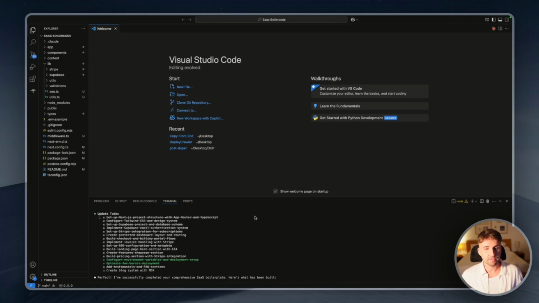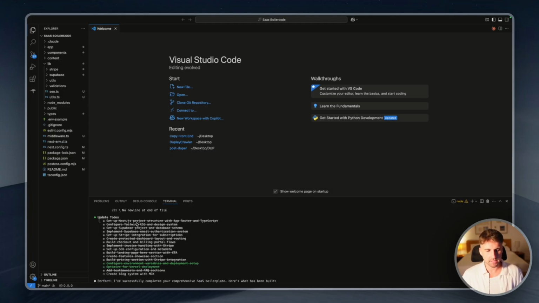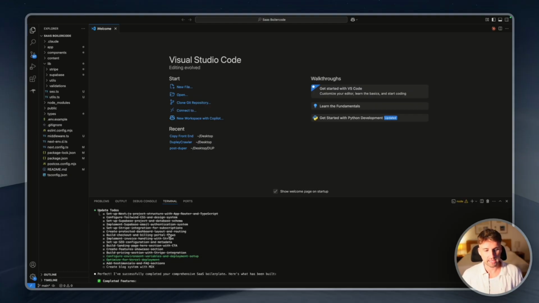Okay, so it's just finished its latest run through here, and it's actually completed all of the to-dos in this one. It took around 10 to 15 minutes, I believe. In that time, what I did was I created a Supabase backend, and I also created a new Stripe backend as well, just like a playground that I can use to get some API keys to actually test this.